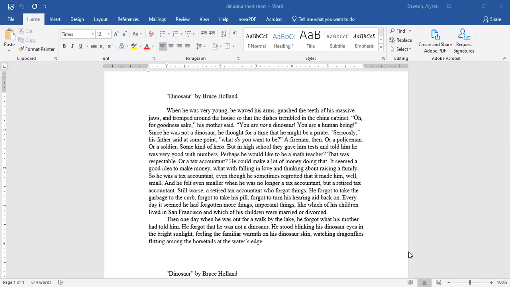What else do we know, just at a glance? Yes, sir. We have a title. It's called Dinosaur. One word. We also know the author based upon that. So we know that a guy wrote this, or at least that's the assumption we're going to make, and we know that it's called Dinosaur. Those are all things that we can know just at a glance.